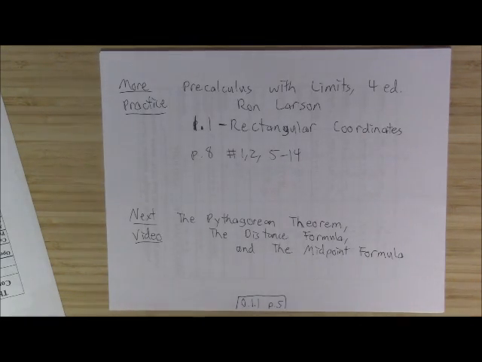If you'd like more practice in plotting points and the basics of the rectangular graphing system and coordinate system, be sure to see page 8 of the textbook and work problems number 1, 2, and 5 through 14. In our next video, we'll be talking about 3 very important results: the Pythagorean theorem, the distance formula, and the midpoint formula.